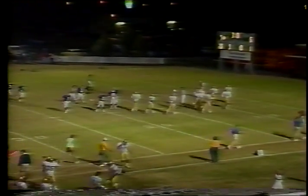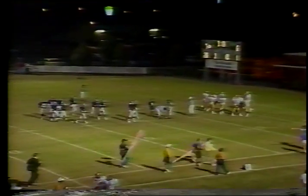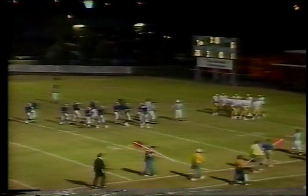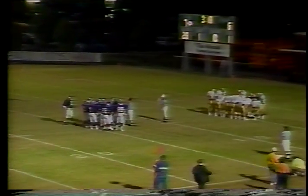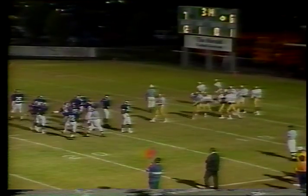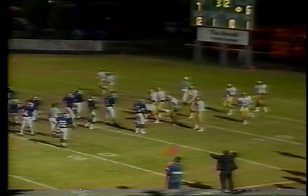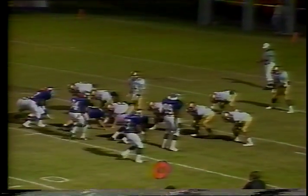That's a 50-yard kick. He did a nice job of keeping that away from the return man as well to minimize any return yardage that they may have been able to get. Spartanburg, which took over on its 14 to start the game, has it at the 13 now. 7-6, Northwestern, 3 minutes and 10 seconds to play in the first quarter.